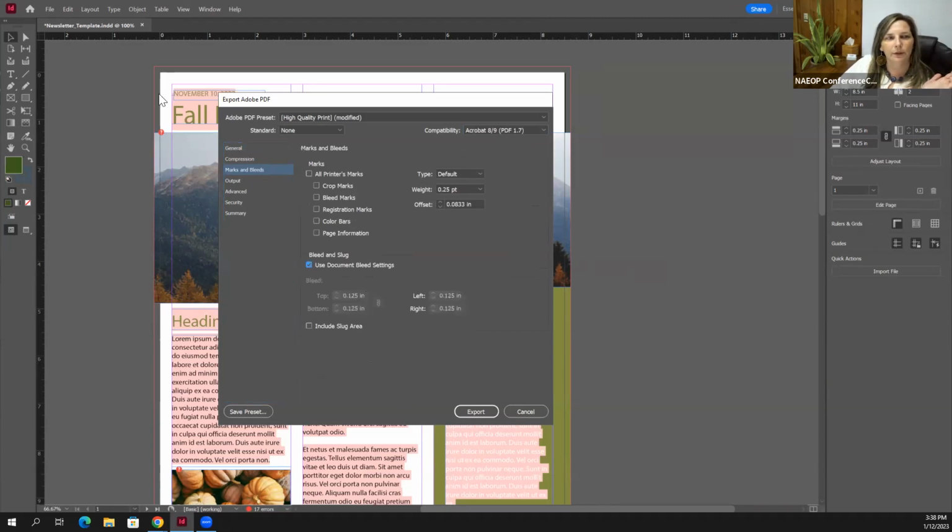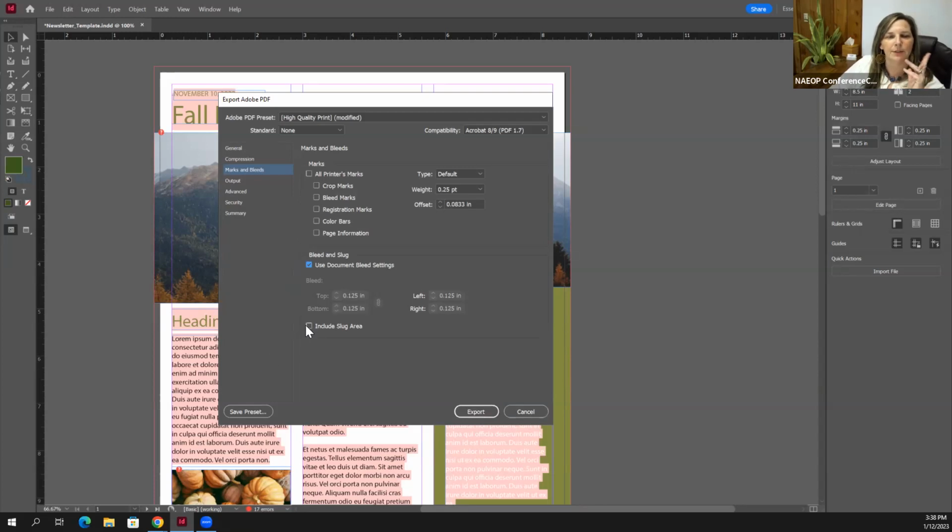That will include all of the extra area so they can cut the print. A slug area is something that you can put at the bottom when you're setting up your document. Slug area is typically used to give instructions to the printer, so it's not something that'll show up on the print. It'll be an additional little area where you can put notes or any specific instructions for the printer.